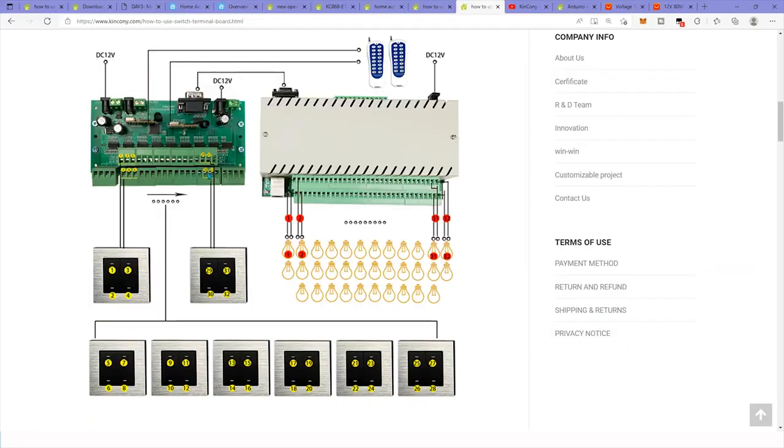That needs a switch terminal board extension, and all wall switches connect with this board. And this board uses an RS-232 cable to connect with this part. So that will need this board extension. It will take some space.